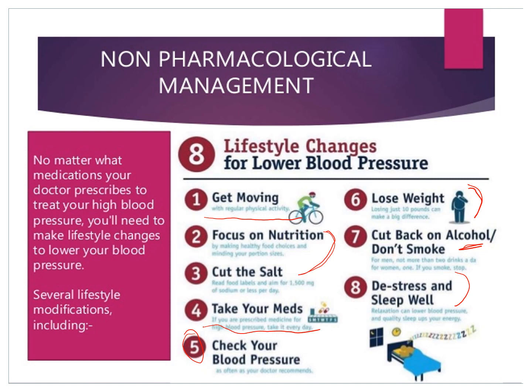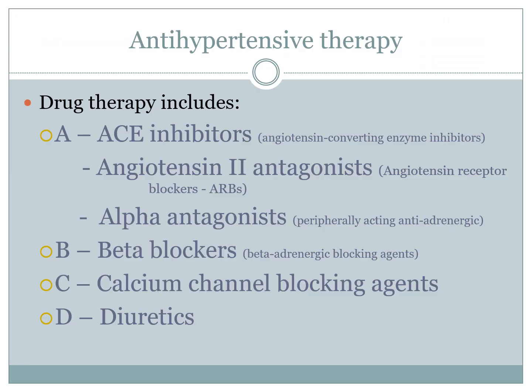Okay, well, let's have a look at these different antihypertensive therapies from a pharmaceutical standpoint. They lay up nicely in the A, B, C, and Ds. So we have all the A's associated with ACE inhibitors, alpha antagonists, and angiotensin antagonists. And then we have our beta blockers, our calcium channel blockers, and our diuretics. So it's the A, B, C, Ds of antihypertensive therapy, is the way that they sell it.